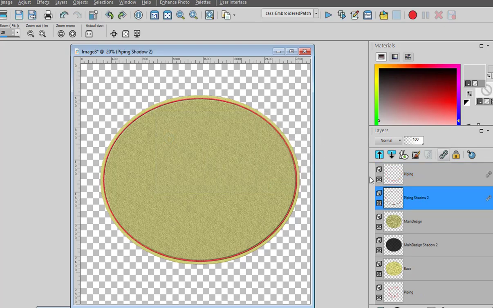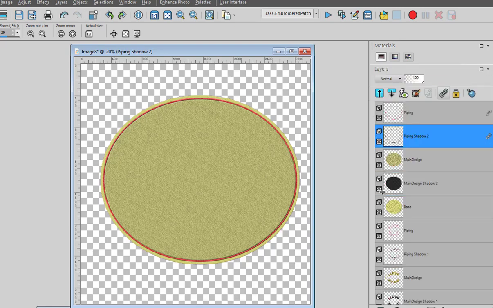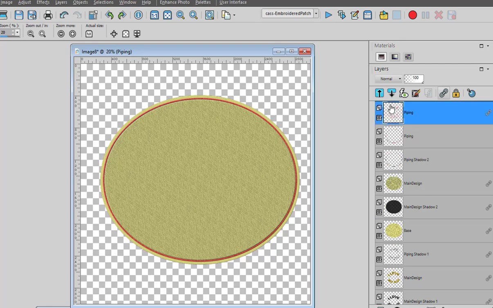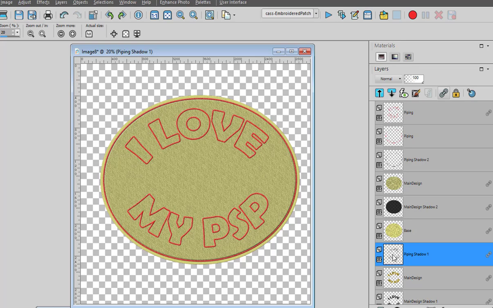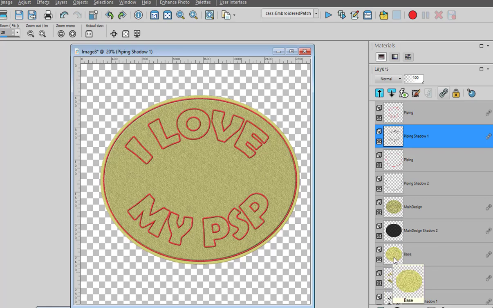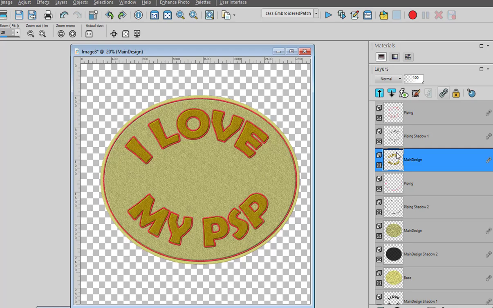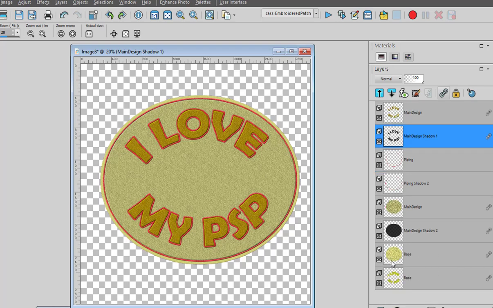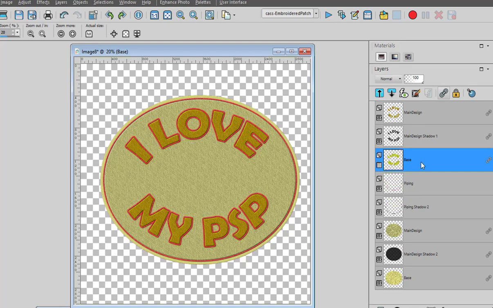And I'm done. So now I do have all those layers independent of each other. And maybe what I would like to do is have my text on top of this base. So I can just go at the bottom and move them up. And in this case, maybe I don't need the base that was created. I'm just going to hide that, or I can delete it.